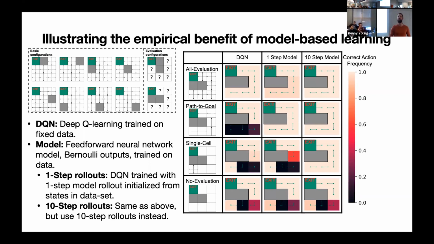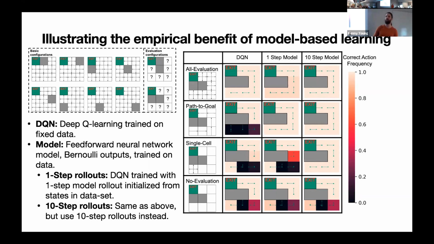I think there's another question, right? Yes. In the second row, you say that the DQN failed because previously it has seen only one wall. But with the one-step model, is the model trained on the same data as DQN? Yeah, the model is trained on the same data as DQN. Can you explain how that works then?